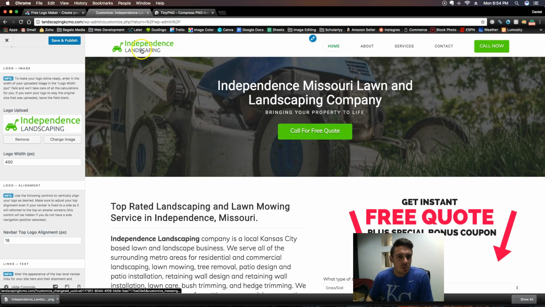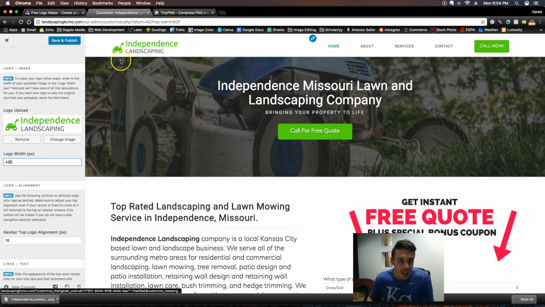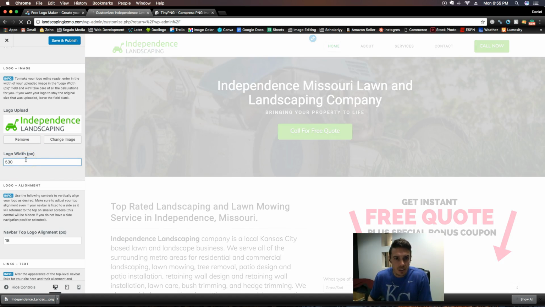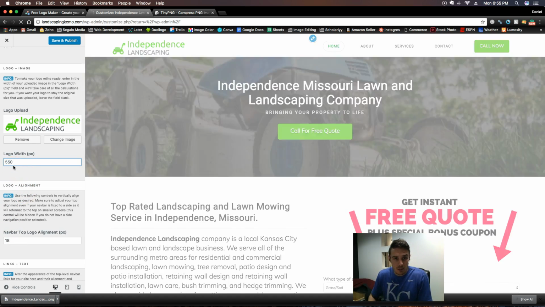It looks a little small to me. I want to make that a little bit bigger. So the logo width is how you do that. I'm going to make this 480 and see what happens. You're going to need to know how to edit this. That's still a little small. I'm going to go up to 530 and see what that looks like. All right, that's looking a little bit better. If you can see, this is starting to bring the header down a little bit, we don't want that to happen. So what we need to do is pull this back up. I actually am still going to make that a little bit bigger. So 550.